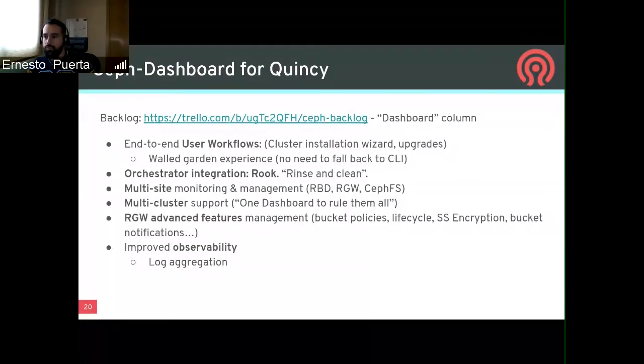So we would like to put some focus on that component so everyone can benefit from it. And probably with the advent of Ceph ADM, the dashboard will make more sense as it provides a nicer experience if you don't want to fully rely on the CLI. We're trying to aggregate more data and present it in a fancier way than the CLI. So those could be two areas where we may see more adoption of the dashboard in the near term.